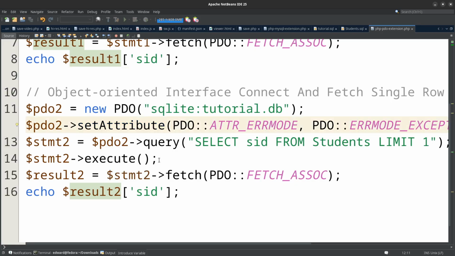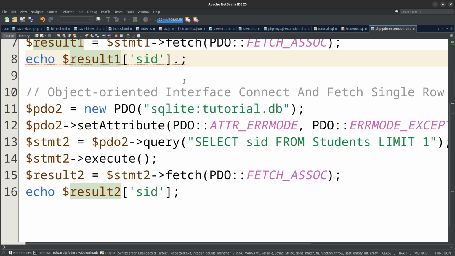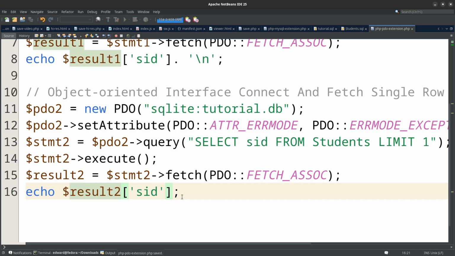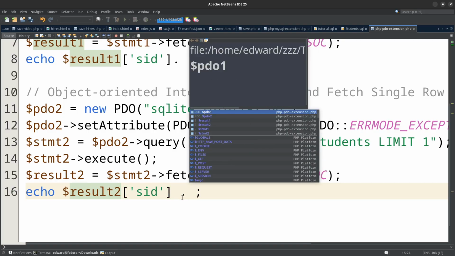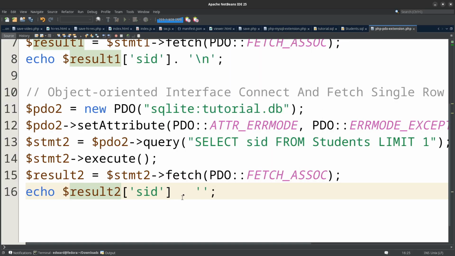When I run this, actually I'm going to change this up a little bit so it's in separate lines. I'm going to put a \n, and I'll put this one also \n, so they're separate lines, so you understand. I'll add something here.